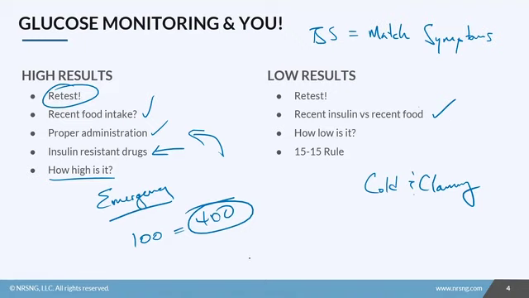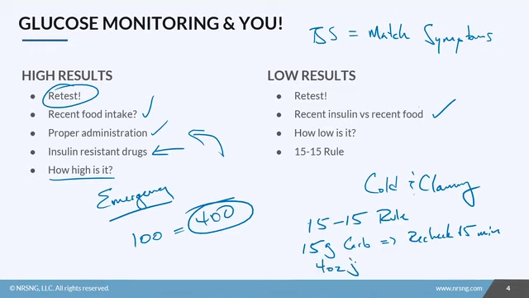The other thing I want you to think about with low blood sugars is the 15-15 rule. What you want to do is give your patient 15 grams of some sort of sugar or carb, and then recheck their blood sugars in 15 minutes. If your patient's blood sugar is less than 70, give them the 15 grams of carbs, recheck in 15 minutes. By the way, 15 grams of carbs looks about like 4 ounces of juice. It's kind of a good rule of thumb. That's going to tell you if you're headed in the right direction. Hey, we're trying to get that blood sugar up.